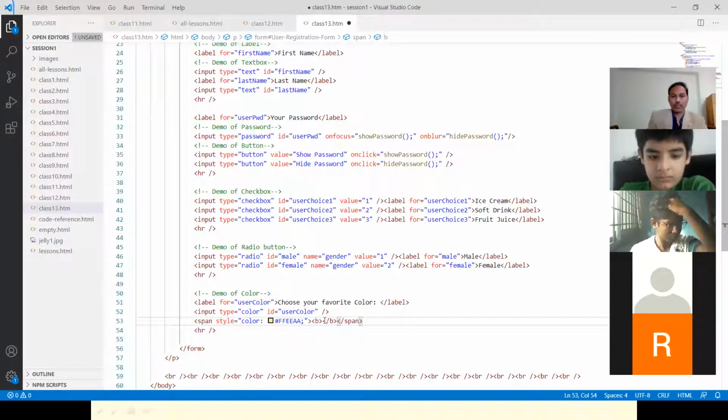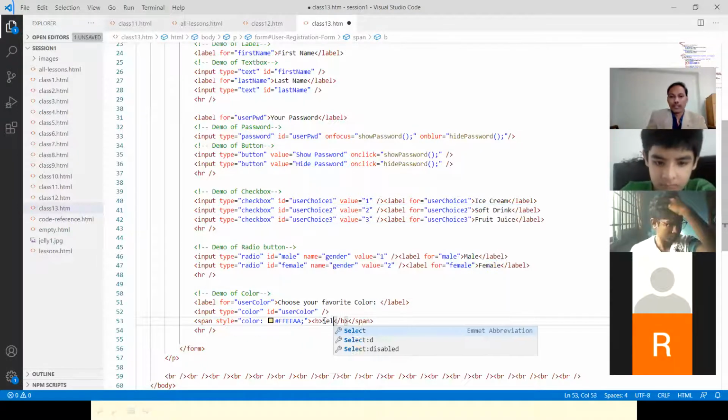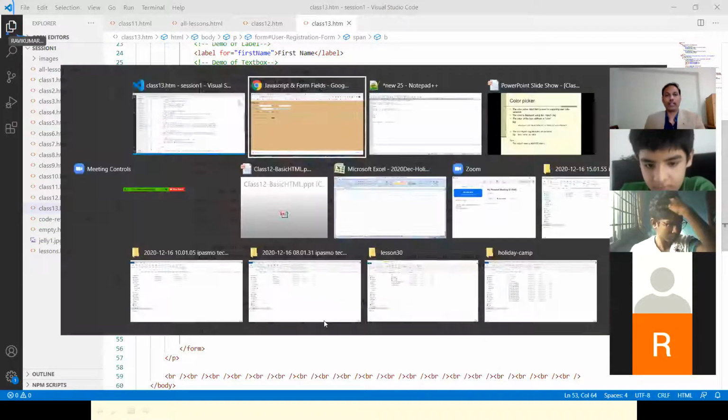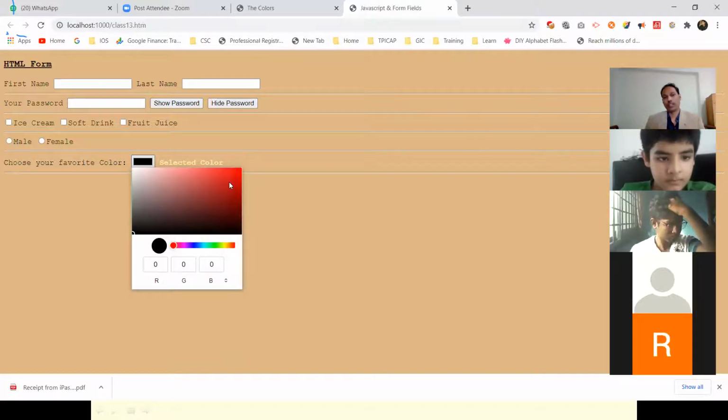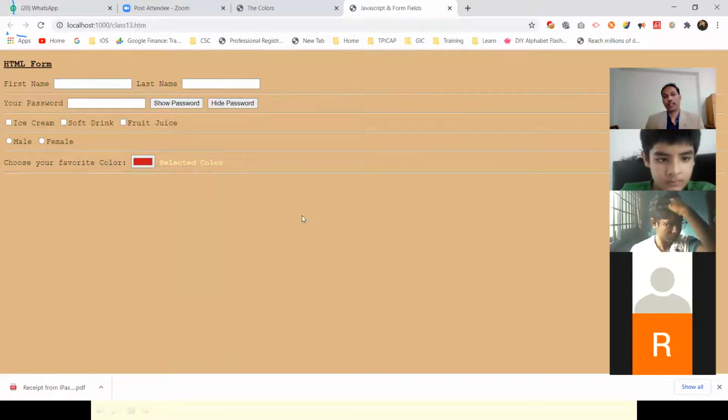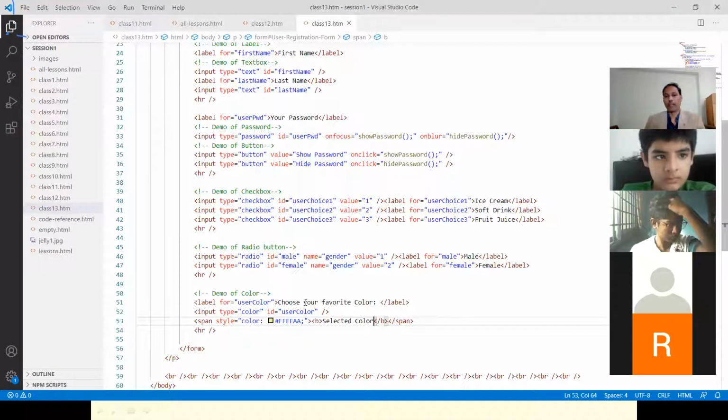Control Shift, and then just like this, then it will be in bold. Now you can try this one. Click on the red, and on selecting a value, this color should also change. Do you see any change?